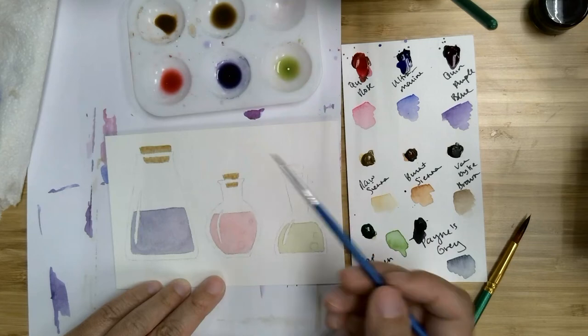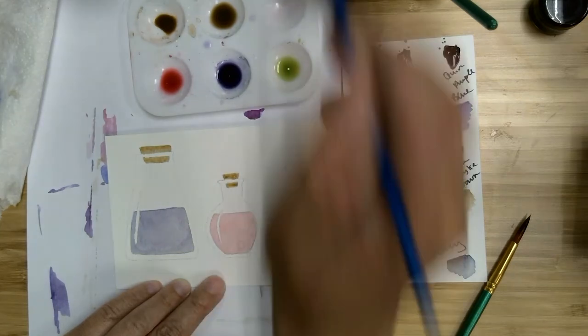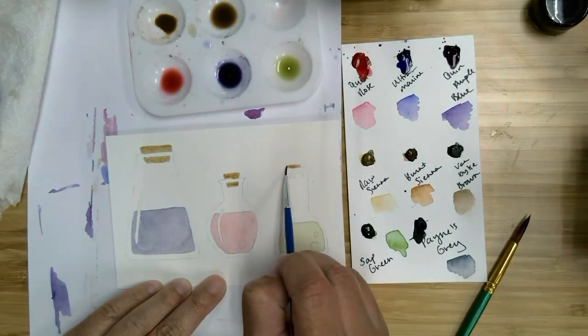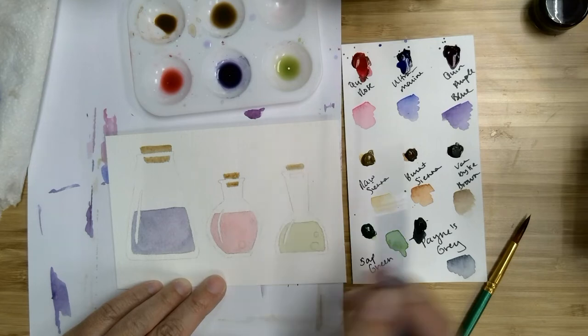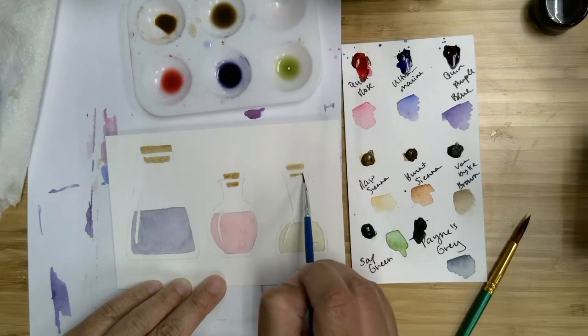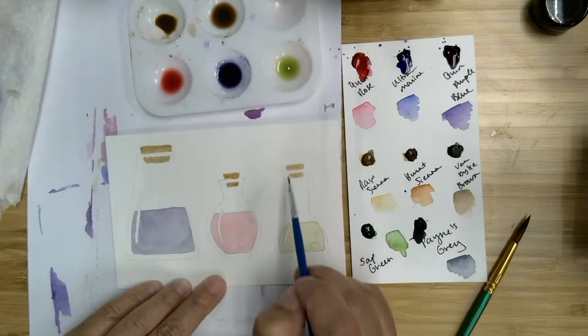Adding some of the darker color there. And the last one. And a darker shade.